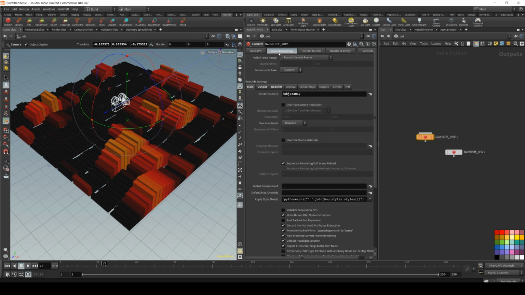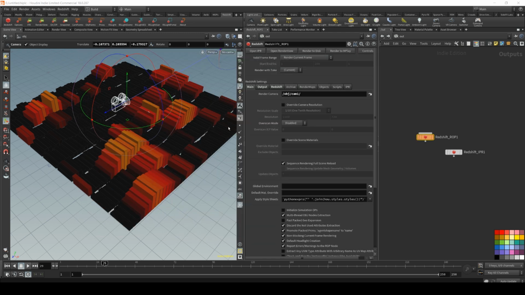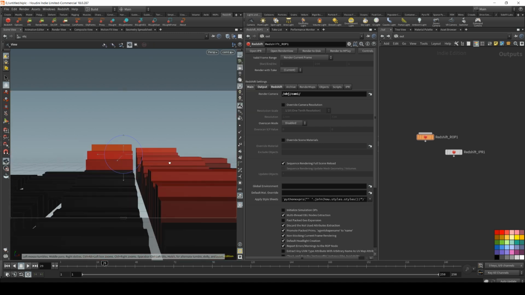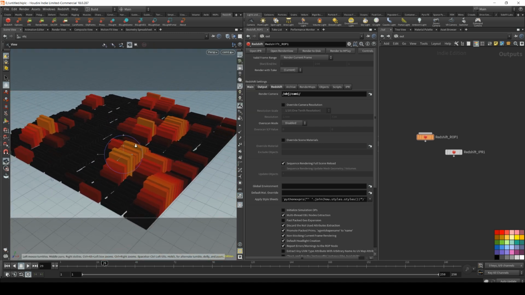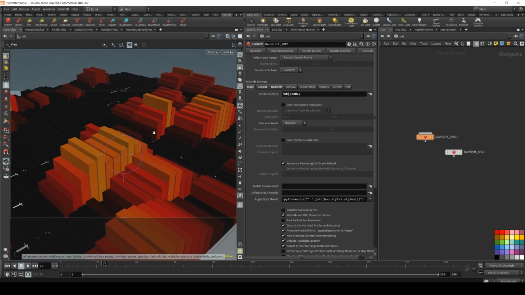Let's just open our render view at the moment. I will put it in another screen because I will not render it, because I need lighting, and I will need to go into my camera. So let's go here, let's go to cam, and let's go to tie view to camera light. So here I can really create something like an angle of view.